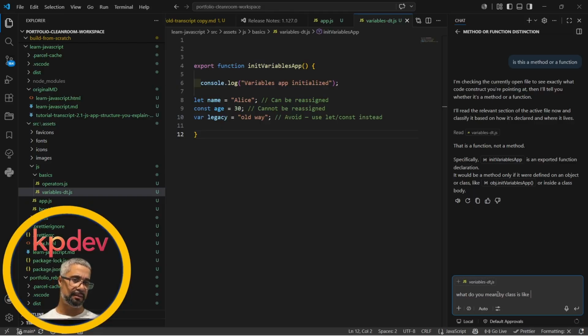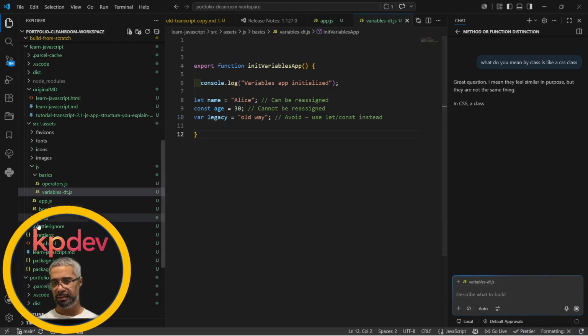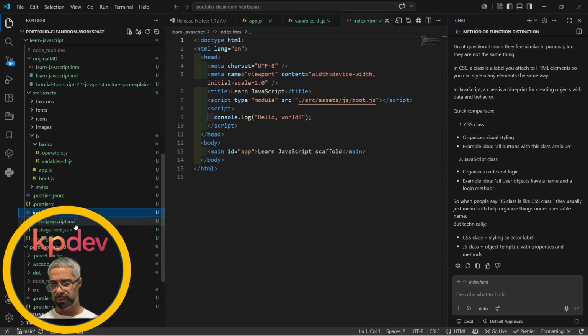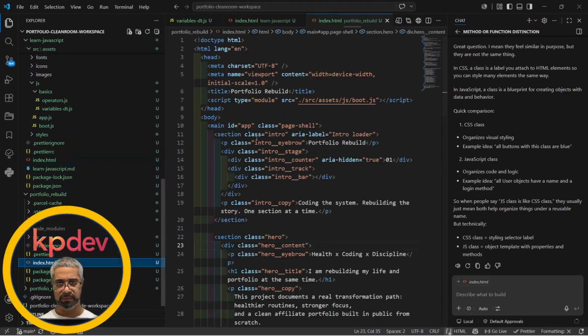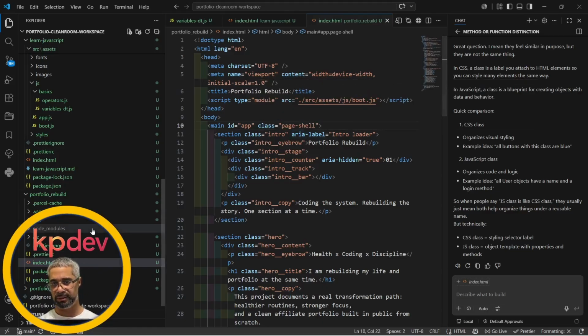Is it like a CSS class? Because when we go to the index.html, you're going to see, wow, that's a small index.html file. This one has a lot more information. Okay, great. This one I like. See the class? The class here has a direct correlation with the one in the CSS.